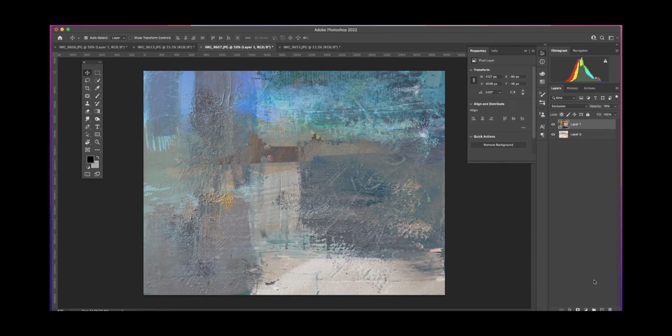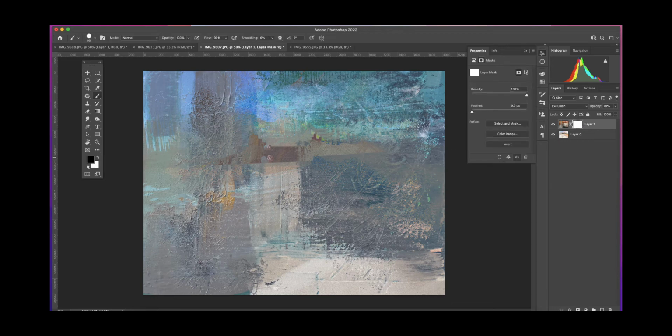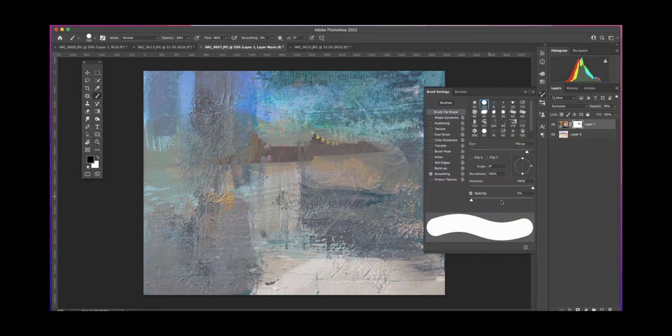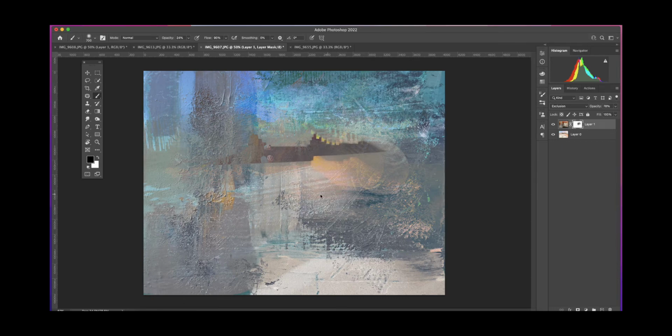If I want to bring out a little bit more of the image, I could put a layer mask on. B for brush, and I can pull my opacity down just a little bit, and maybe I can bring back, oops, hard, I don't like those hard edges. Get a little softer brush in here. Yeah, we'll make it soft. And just pop in here, bringing back whatever you like. So anyway, that's just one way that you might want to use them.